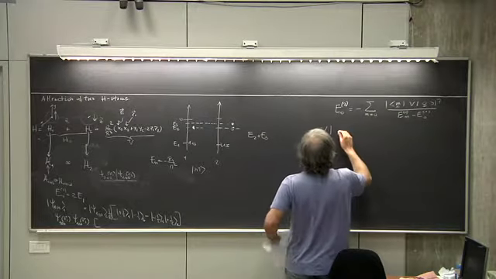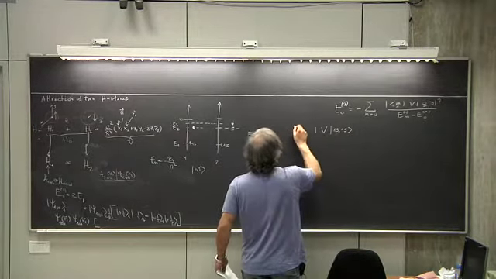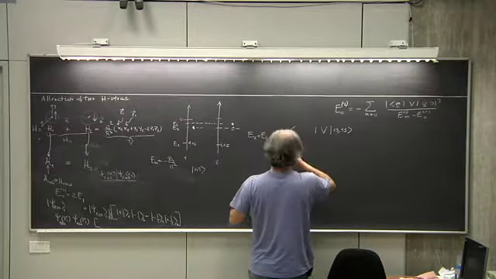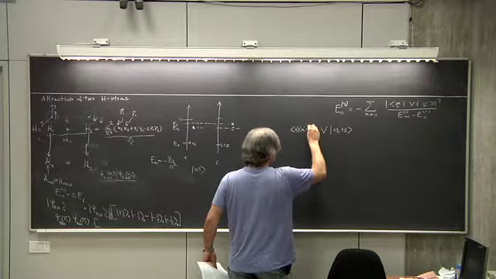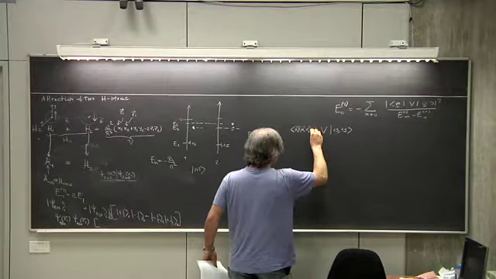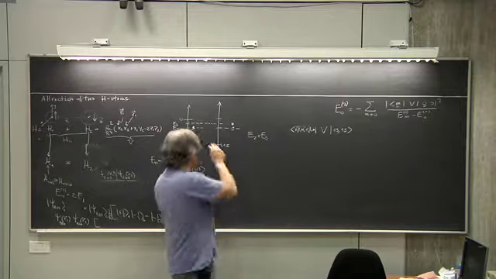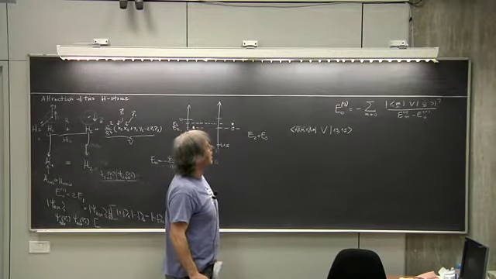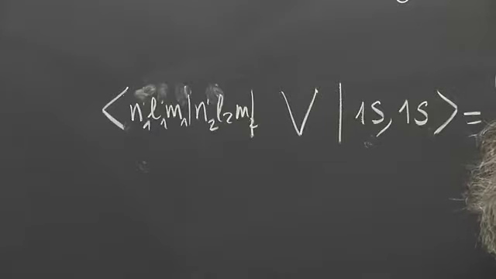V. The ground state is 1s and 1s, okay, for both electrons. And, for instance, the excited state is some n prime, L prime, M prime for electron 1, and n prime, or let me call it just N1, L1, M1, and N2, L2, M2. Okay? I just give you the number, okay, for the level. All right? Good. So I should calculate this thing. What does it mean, really? This is a double integral, first of all, because you have to integrate on electron 1 and electron 2.